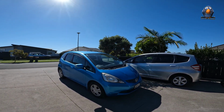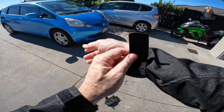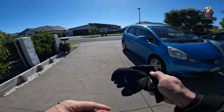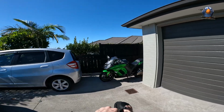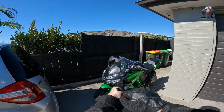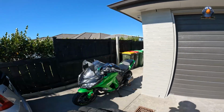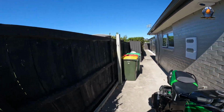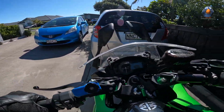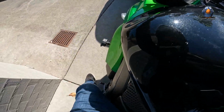Okay, it's time to take the bike for a quick test ride, make sure all is well. Sure it will be. But what a drama. Good gracious me, could I have possibly made more mess? I don't think so. Not only did I have a leaking oil pan, because it's not a real oil pan, I then proceeded to knock over one of the drain buckets that I had, a spare one, and then I proceeded to knock over one of the new pints or litre tins. So I made a hell of a mess, but job is done.